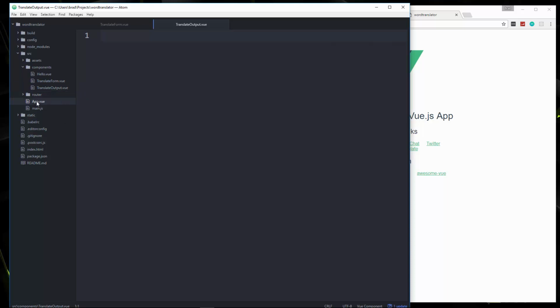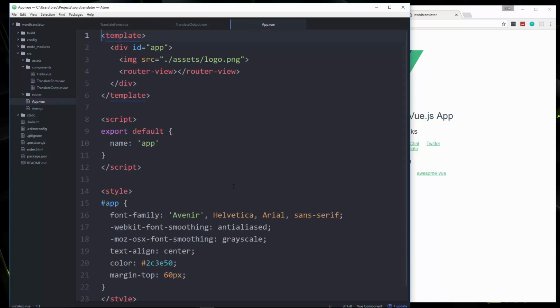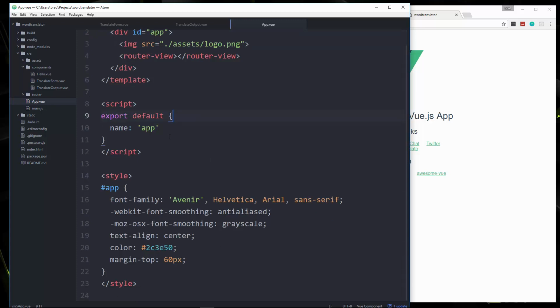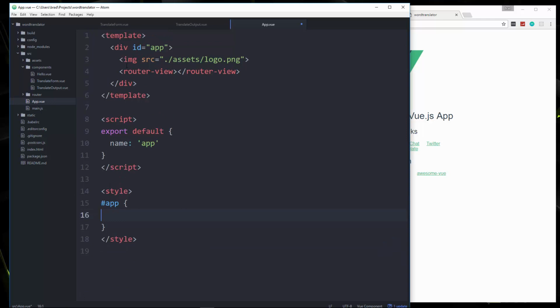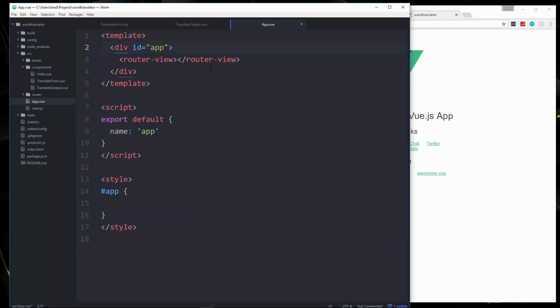Now we're going to open up our App.vue, which is basically the core component, the main app component, and we're going to get rid of these styles here. Okay, and let's get rid of this logo. And also, we're not using the router, so I'm going to get rid of that as well. And for now, let's just put an H1 here, and we'll say Word Translator.